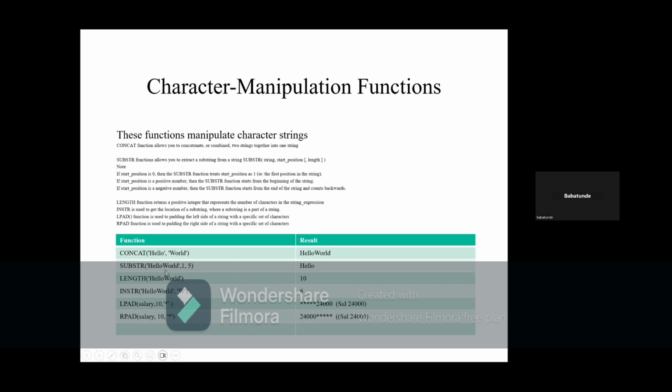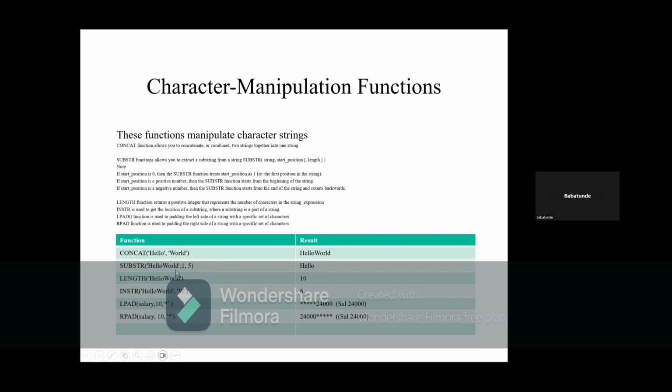If it is 2, it means go to the second letter. If, for instance, you have 2 here, it will say go to the second letter and count 5. So if it is 2, it's going to say ELLOW. That will be your result set, which is your output.